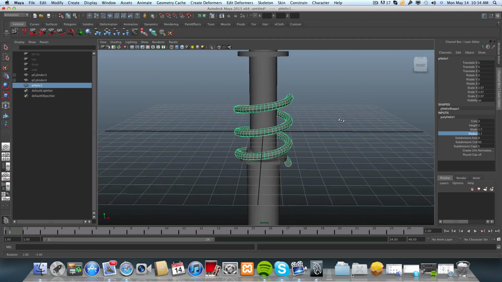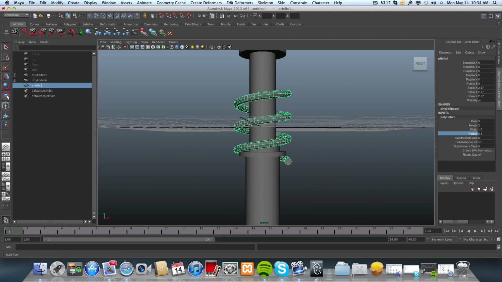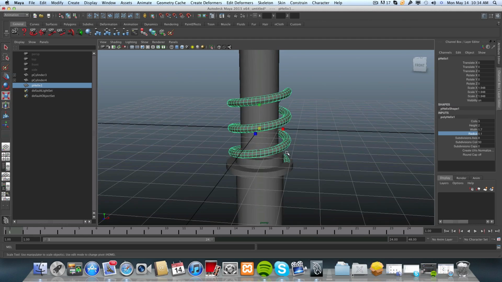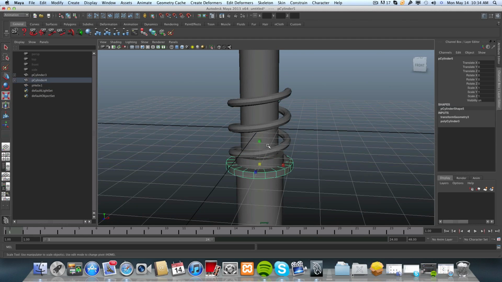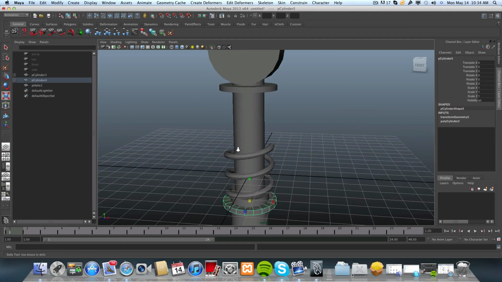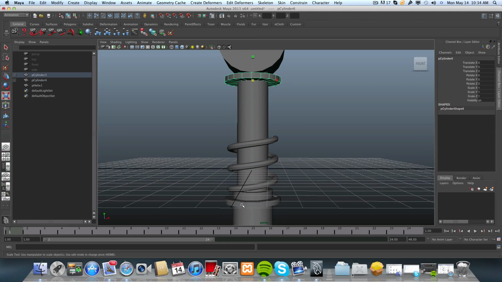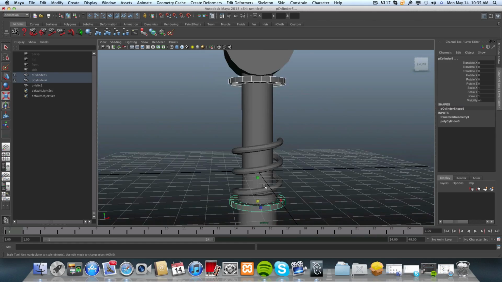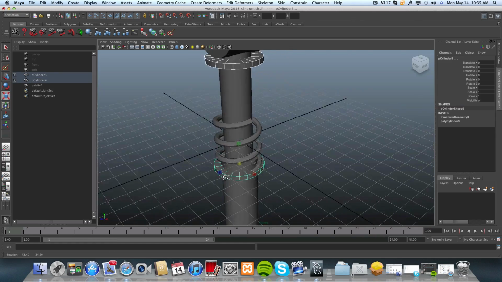Alright, so now we can again scale it so it will fit both those pieces that should squeeze this spring coil.